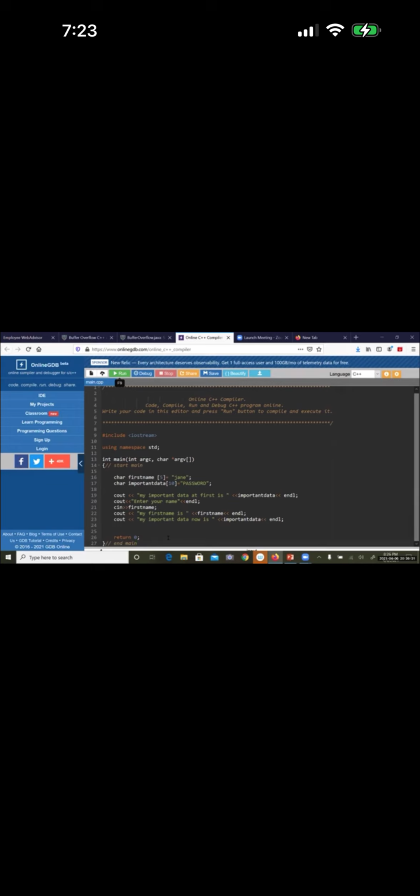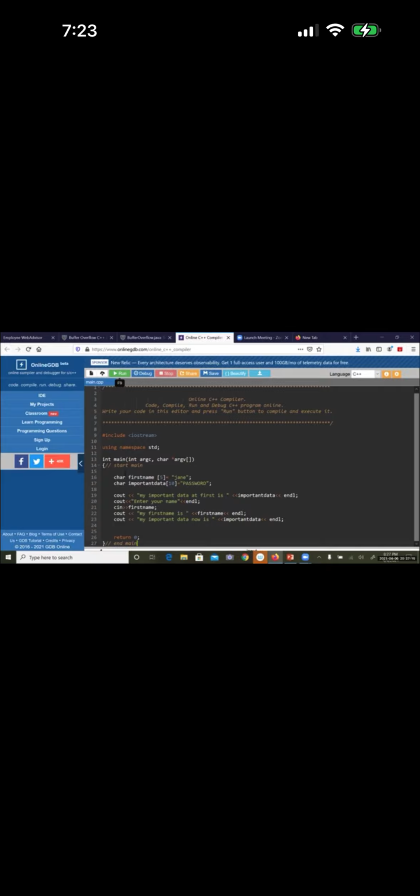In this case, I have allocated 2 char arrays, one that will hold 5 characters and one that will hold 10. I stored the word Jane, which is 5 characters, in the first one, and I stored the word password in the second, just to initialize them and have some value in them. But I'm going to ask the user to enter their name, a first name, and after they put in the first name, I'm going to output their first name and what we're calling the important data.